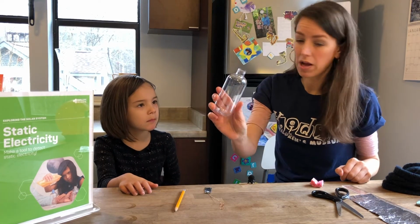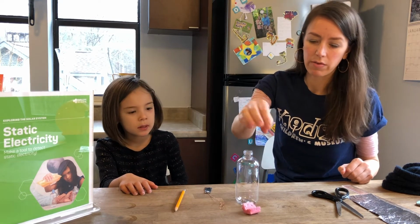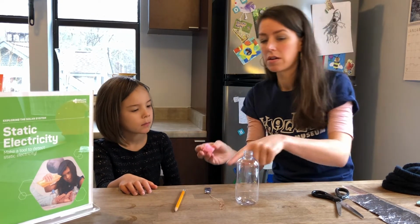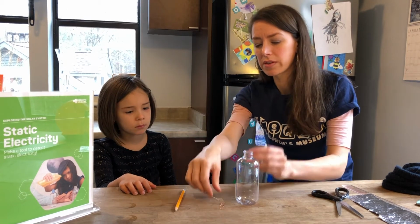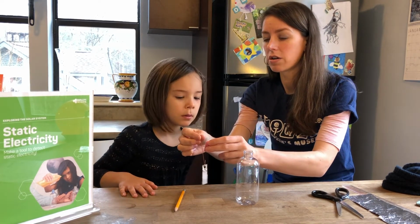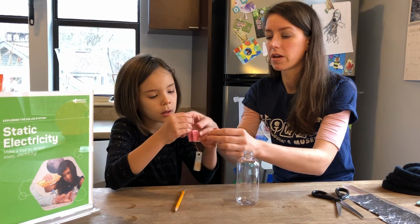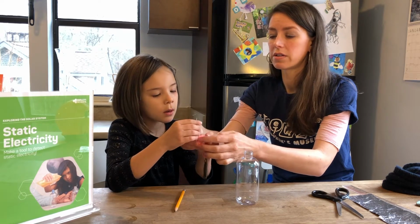I have a plastic bottle, and I'm gonna use this little piece of sponge, just a dish sponge that we cut, and we're gonna wrap it around here. This is what is gonna make the wire stay in the bottle. So just kind of like a taco. Do you want to try doing it? Just wrap that around there like a taco. There we go. And then we're going to stick it in here.